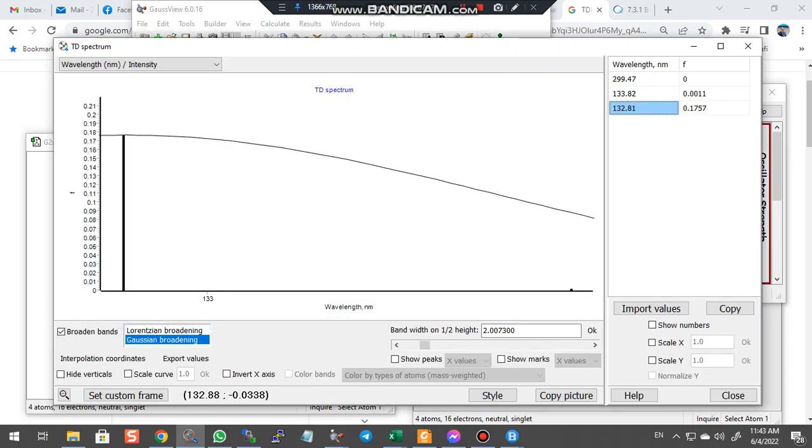We can see that the maximum of the spectrum is at 132.8. Okay. We can compare these values with the literature values.